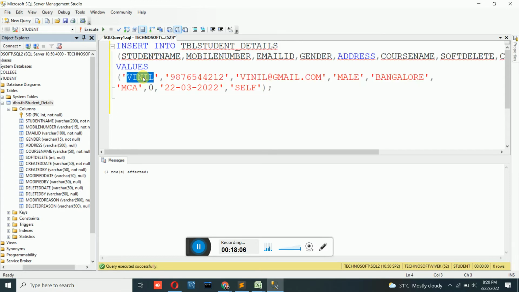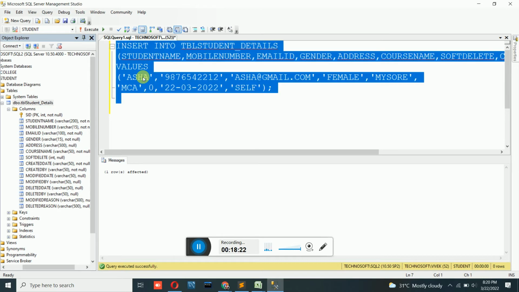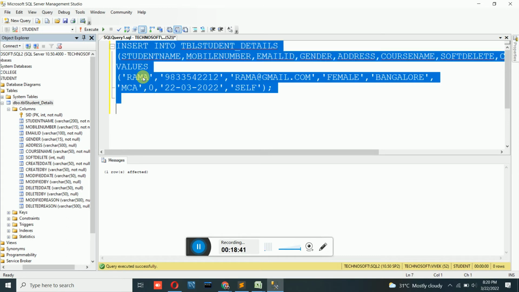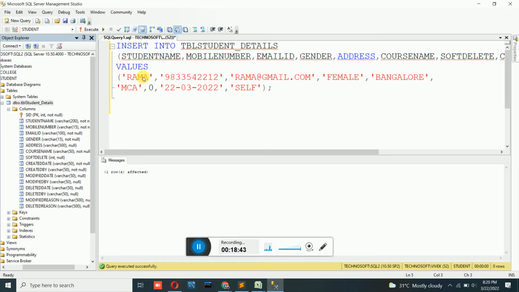Some girls' names also, say Asha, yes, Asha female, and from Mysore, studying MCA, remaining is fine. Next you can say Rama, and Rama female from Bangalore. Hey boys, don't note down these numbers, they are all fake numbers.